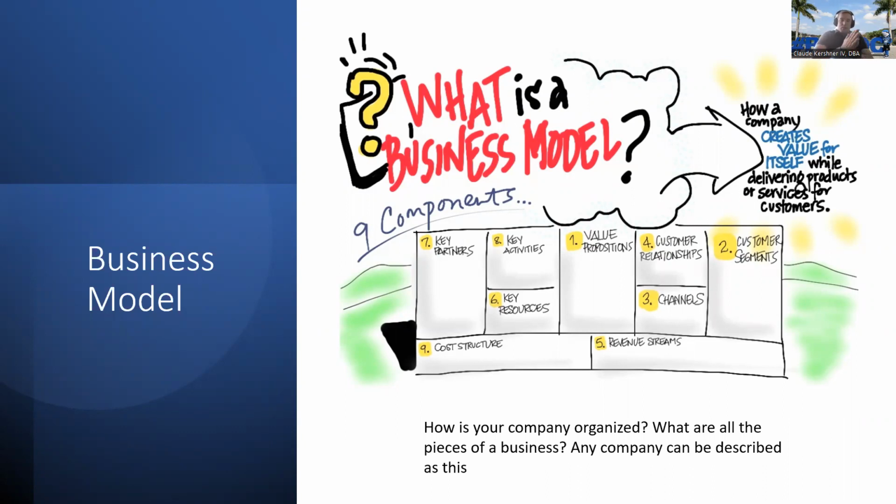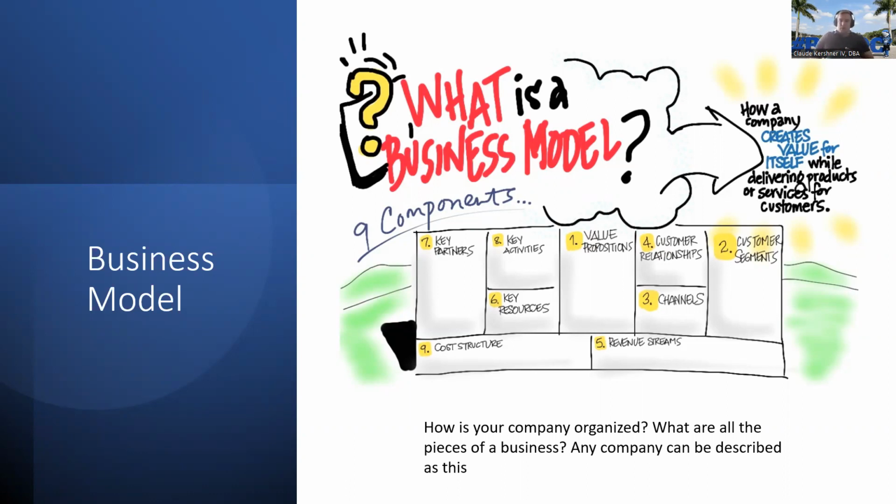Typically, as we move through the canvas, and I'll explain what the canvas is in a minute, we start with our value proposition, which is really who we are and what we're selling and what we're solving for, either customer pain or customer gain. And then we move to customer segments. But today we're going to start with customer segments and we're actually going to talk about customer relationships so that we can start getting out and testing our hypotheses.